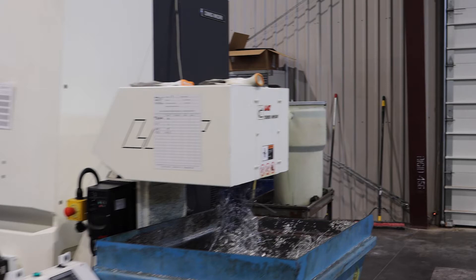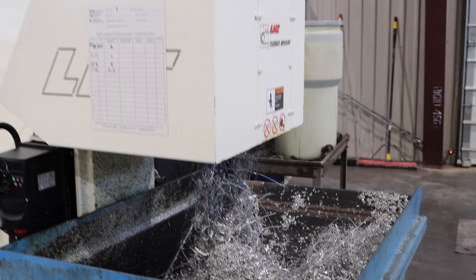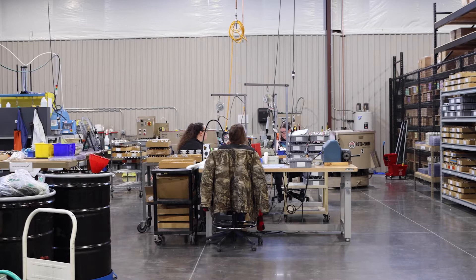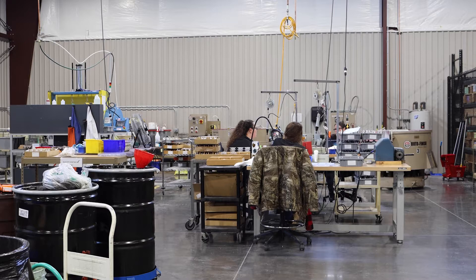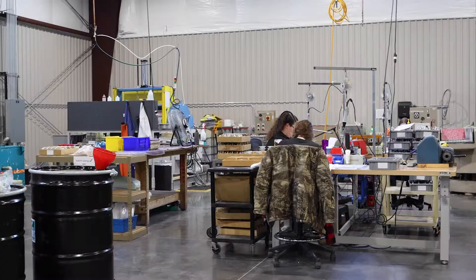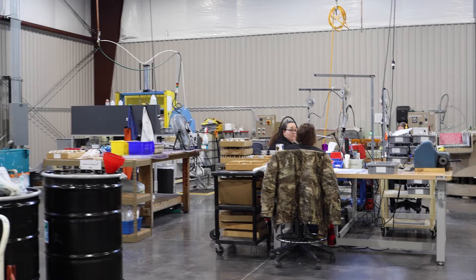Approximately 90 to 94% of the metal that we bring into the factory gets removed in a subtractive process. So these methods and machines you hear in the background — there's a lot of metal removed before it turns into a fly reel. Once all the frames and spools and components are finished, they come through this area, which is our handwork department. They'll pay attention to any sharp edges or features that need to be protected before the next step in the process, which may be a combination of vibratory finishing, cleaning, deburring, or high energy finishing — which is this blue machine in front of us here.